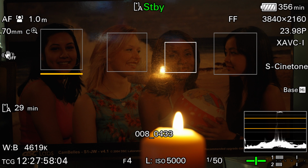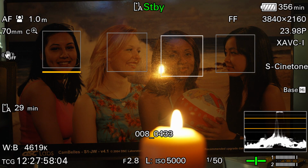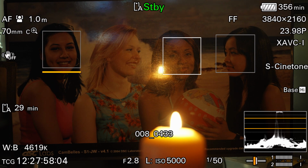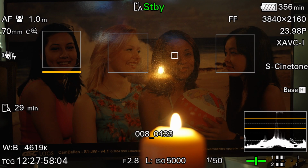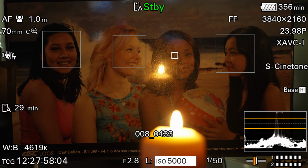I'm going to open the aperture up a little bit because we're at f4, 2.8 ISO, that's candlelight. It's still really, really dark in here. So this is the FS5 that you're looking at now, and then that is the FX6 by candlelight. And of course this is just the high base in S Cinetone. So when we're in S Cinetone, the high base is, I think the lowest you can go, yeah, is 5,000.